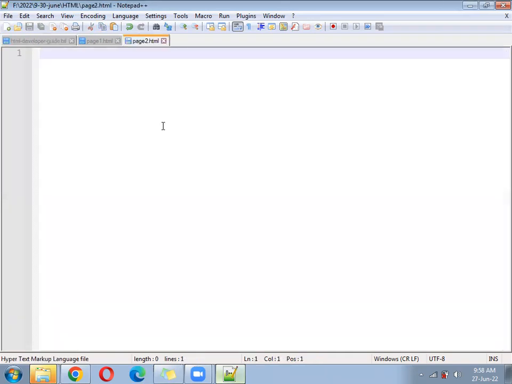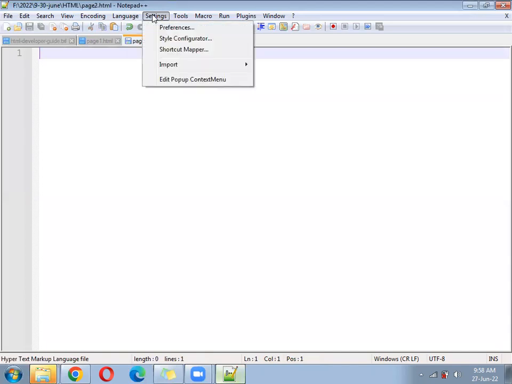Come to your page2 file. Go to the settings on the top. You have a menu called settings. Go to the settings menu. This is only for the people who are following Notepad++. In Sublime editor and any other editor it is already enabled. In this we have to enable it manually. So go to settings. In settings we have preferences.